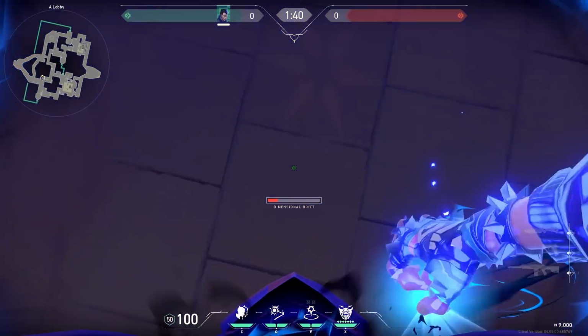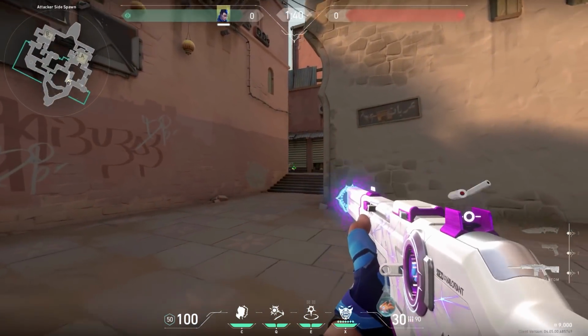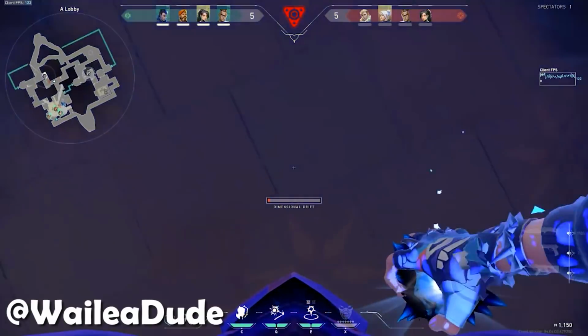When you use your ultimate as Yoru, try to flash on the ground when your ult is about to disappear. This way you flash all the enemies standing next to you, except for yourself. A nice one to get some kills, just like Whaley, dude.